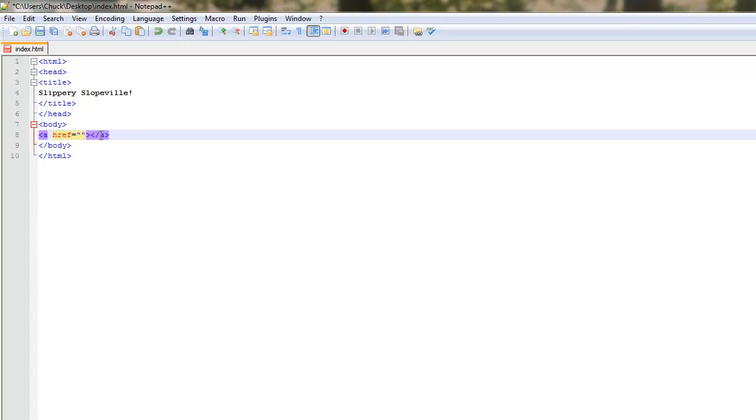So it really does make a lot of sense, because if you think of it as a hierarchy, in order to have this, you need to have the type. And we already said what the type is. The type is a link. And then this is exactly what we want to do with that. So we have our anchor. Our anchor is A. That's our element. And then this is our attribute of that element. This is what we want to do with it. We want to create a hyperlink reference.